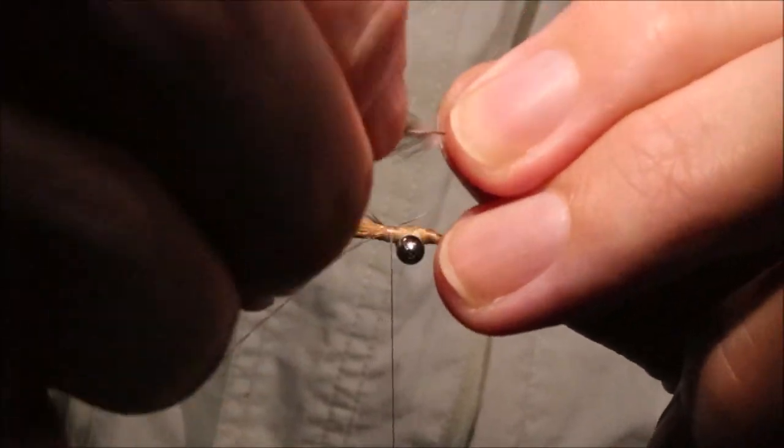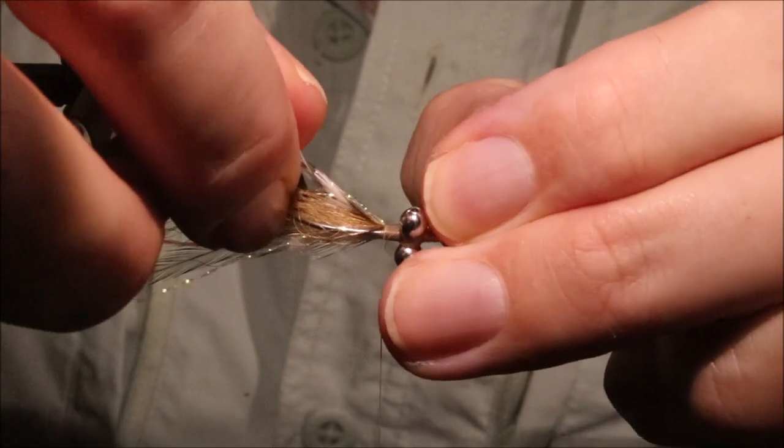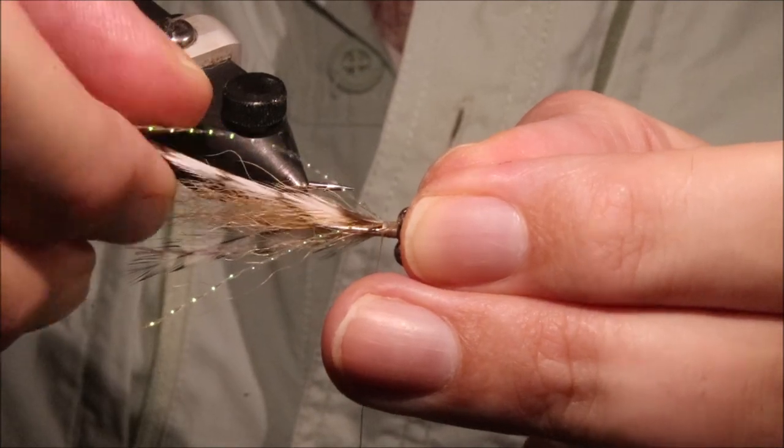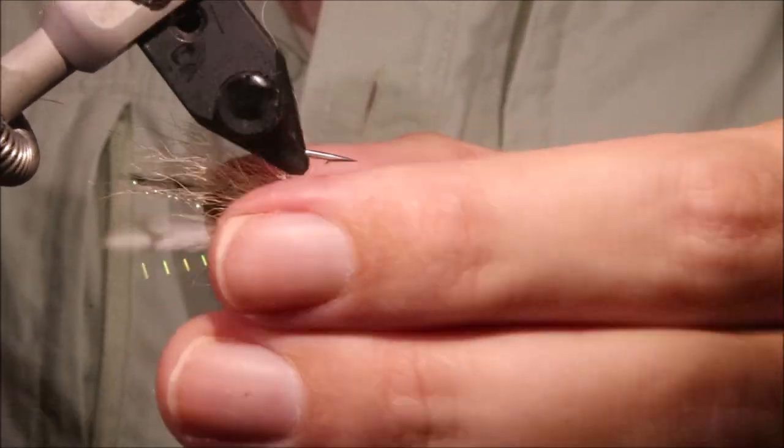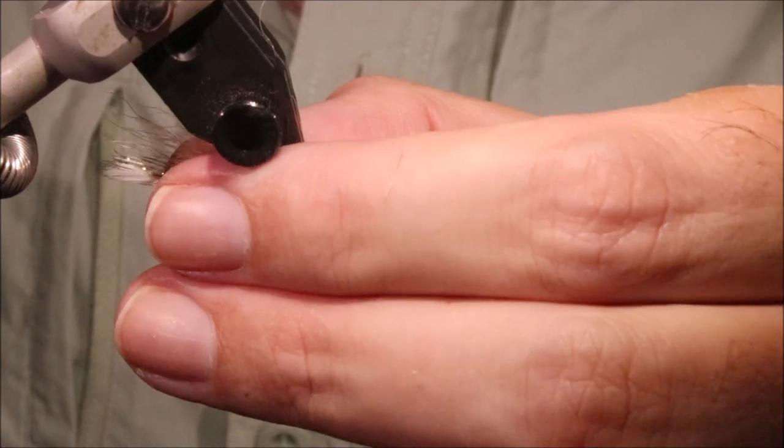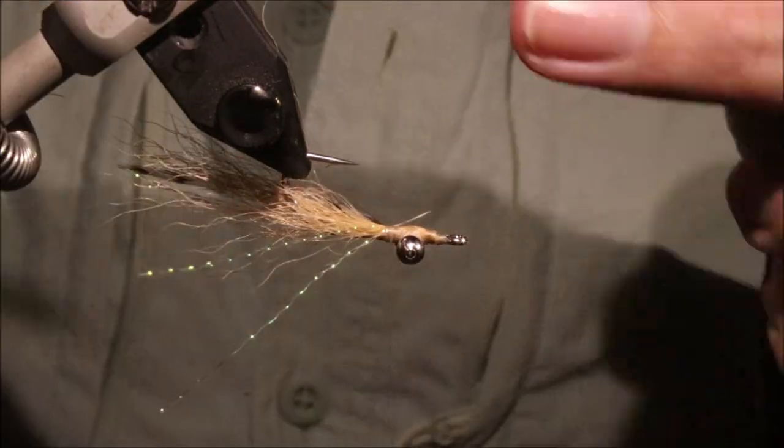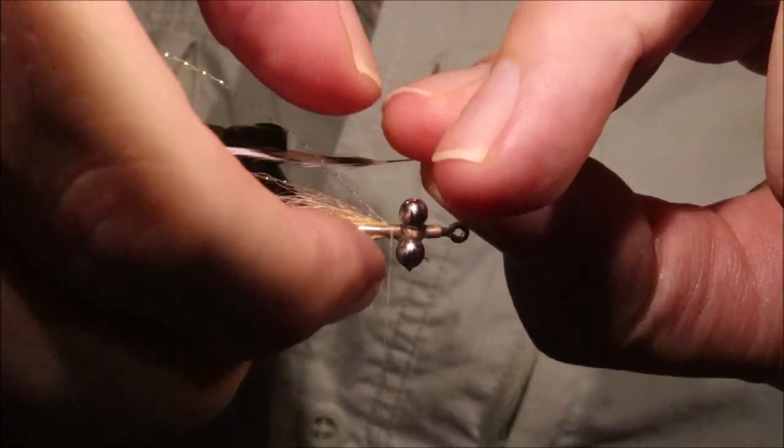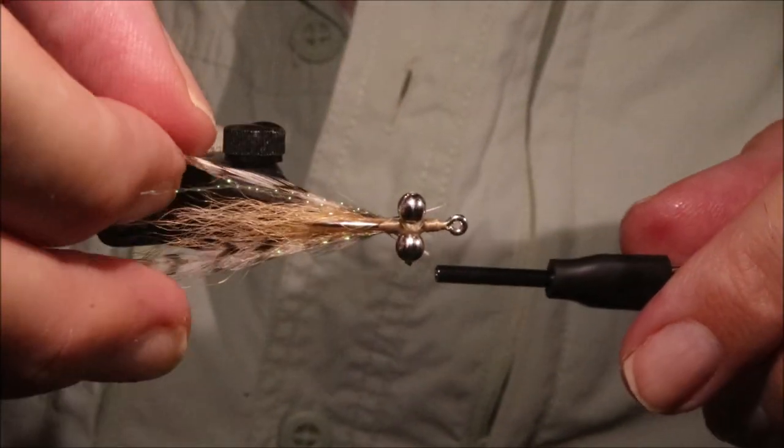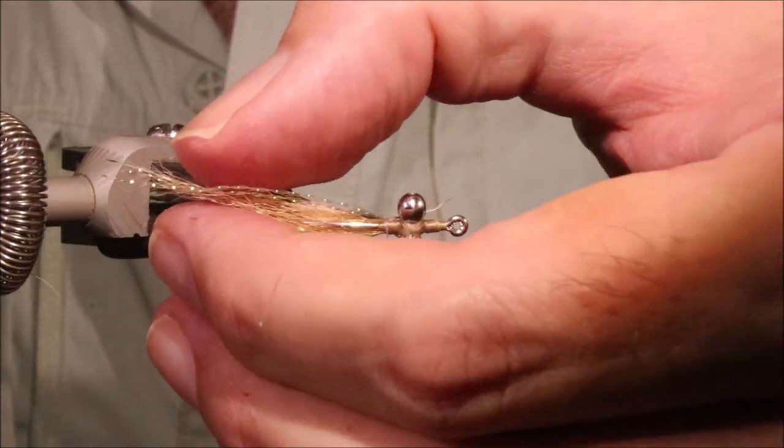I'll tie yours on your side. And again, curving away. Just sneak it in. Just make sure that they're sitting exactly how you want, exactly level, same length, before you tighten anything down. See, that's rolling on me, so I'll just go back. Sometimes it just helps if you can rotate your vise. Check the length. Perfect.